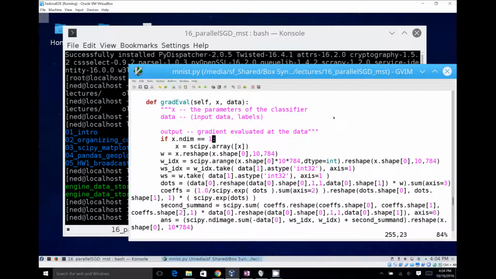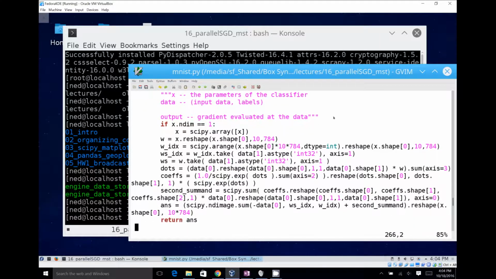Okay, so let's take a look at Grad Eval. Again, we're going to use ndImageSum at the end to match up the sums with the appropriate parts. The first part of this does exactly the same thing as setting up the labels that we had done previously.